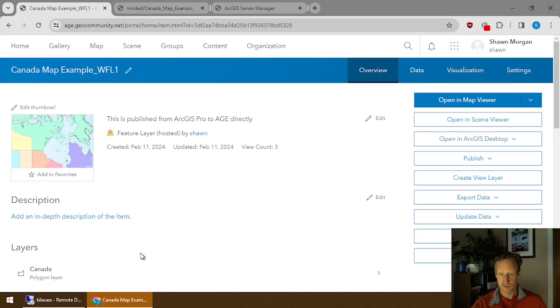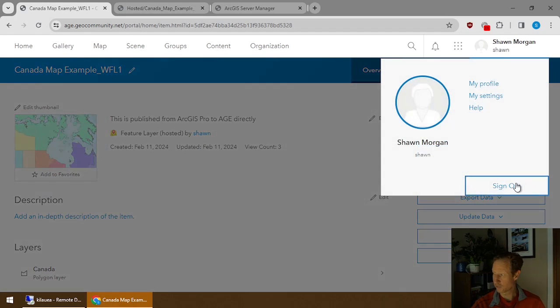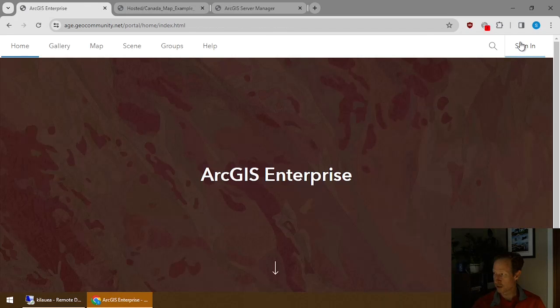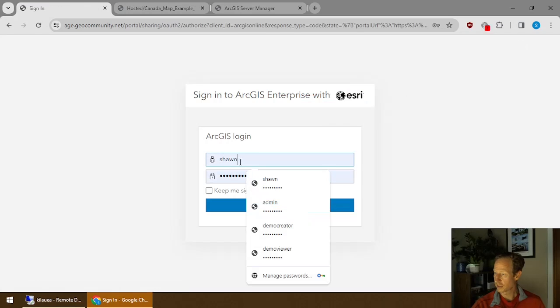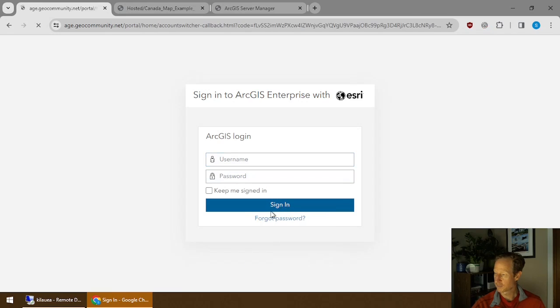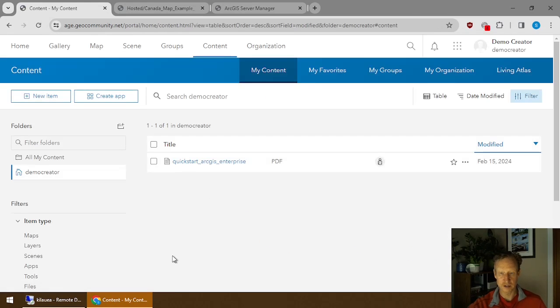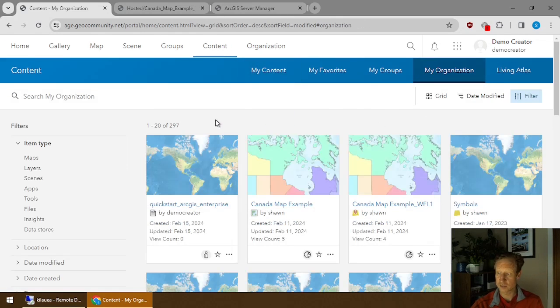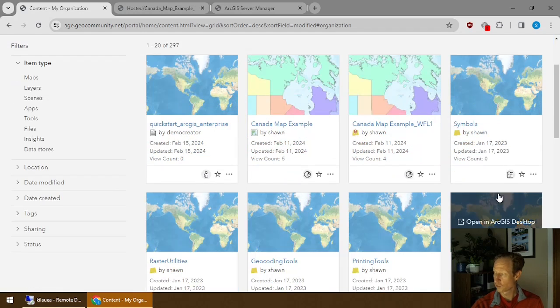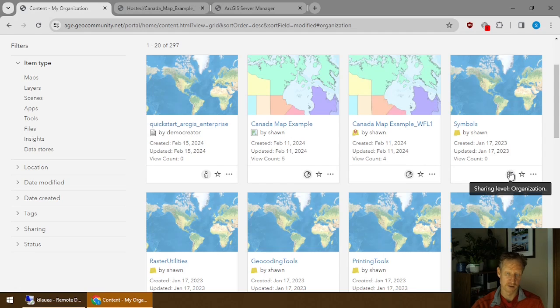Now, the next thing that's really kind of cool, let's log out as this administrator and go take a look at a different user. Let's just go look at a normal creator user. So we'll log in as demo creator. And this user, I don't have anything in it. You can see if I go to all my content, it's not looking at everything. And if I go to my organization's content, it will show things that are shared from the public or shared on the organizational level. So those are kind of the three ways you can actually take a look at data.